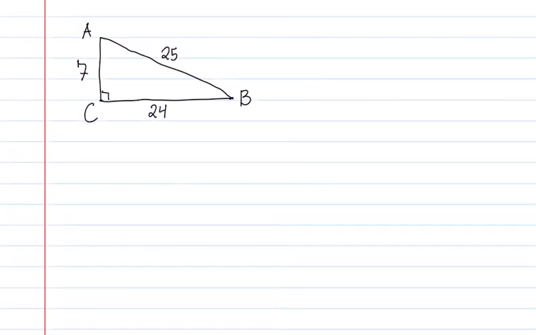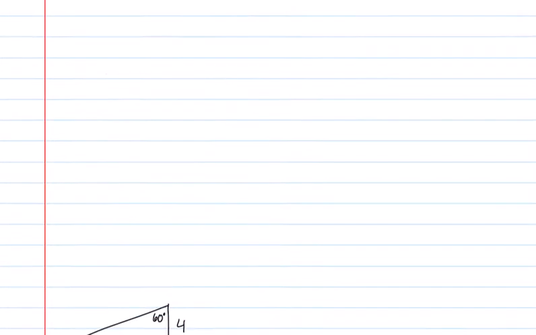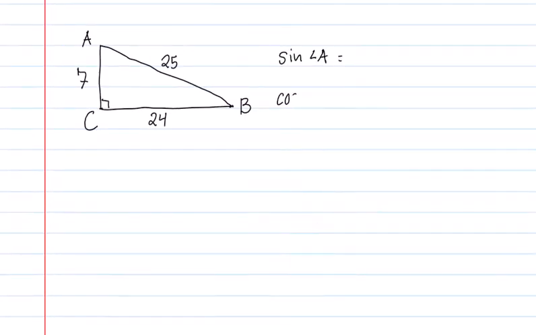The directions for this example just say set up the three trig functions for angle A. So all I want to do is write the sine of angle A and figure out what that equals, the cosine of angle A, and the tangent of angle A. So these ratios, these fractions that I'm setting up, they would be different if I was talking about angle B. So since I'm talking about angle A, I'm going to label my opposite side, and I'm going to label my hypotenuse, which makes AC my adjacent side.